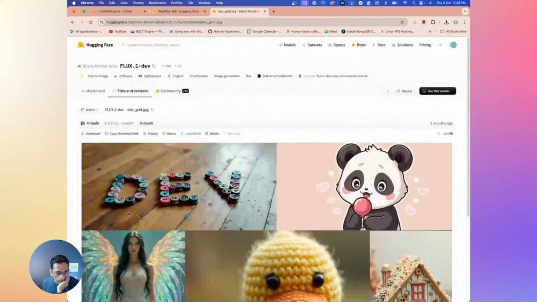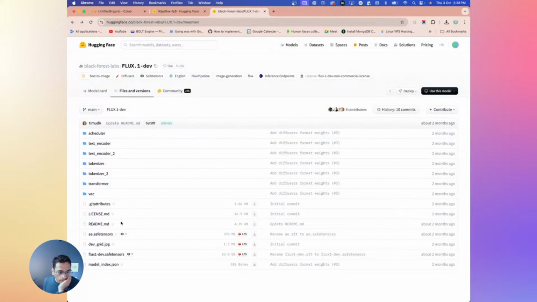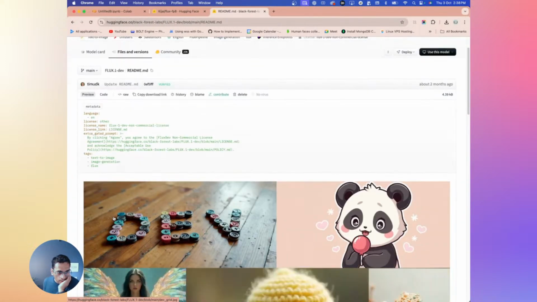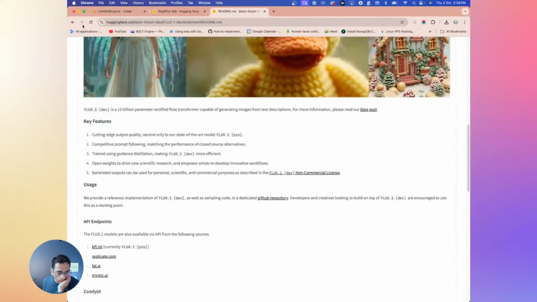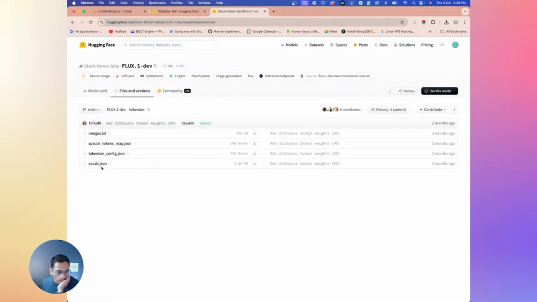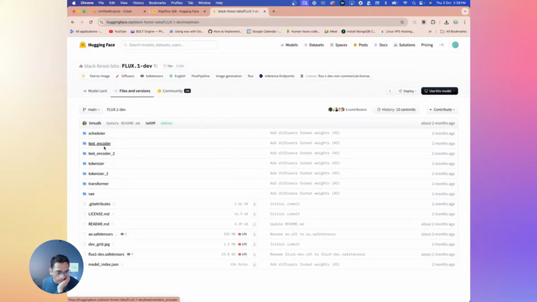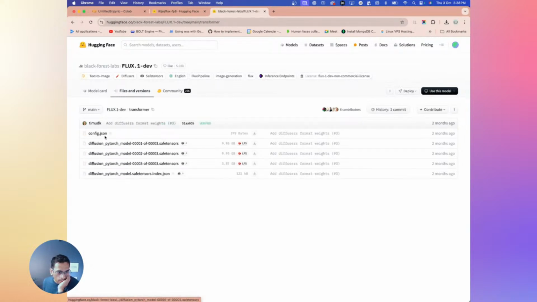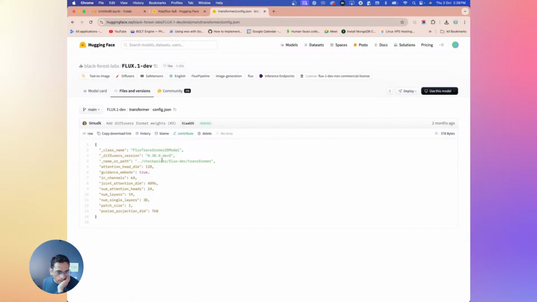dev_grid.jpg, whatever this is? This is just a picture. And we have this README, which is essentially the model details, and we know the model doesn't use this. Maybe one of these things actually uses it. Maybe if I go to tokenizer, and then we have the vocab.json, maybe not the tokenizer, maybe transformer and config. And what does it do? Name or path checkpoints, flux type, transformer, diffusers version. Okay, so it's not doing too many things here.